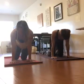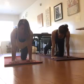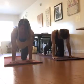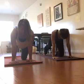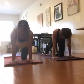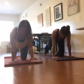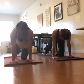And then just extend the left toes back. Press the left toes down into your mat and draw the heel back towards the ground. And then maybe just rock forward and back slightly, stretching out your left calf. And then bring that left knee back to meet the right.